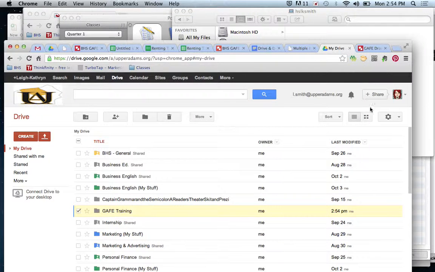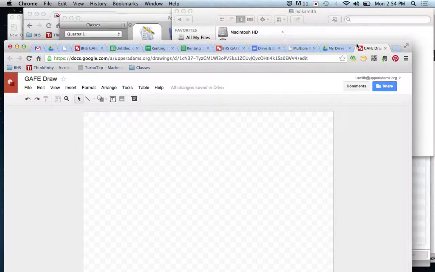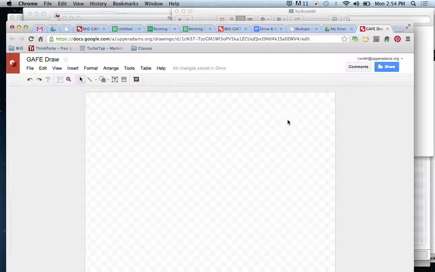All right, so I'm going to go back to my drawing. There's a couple of ways that you can share this. Let's make a drawing first. If I simply, right now, do a Command-Shift-3, it's going to take a screenshot. All three at the same time. Command-Shift-3. There's blankness. And all we've done is take a picture of this.